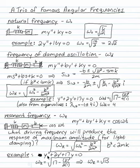For example, same example as above, y double prime plus 2y prime plus 17y equals 0. What frequency of driving function would give you the most response in amplitude from the system? Omega r is the square root of 17 minus 2 squared over 2 times 1.